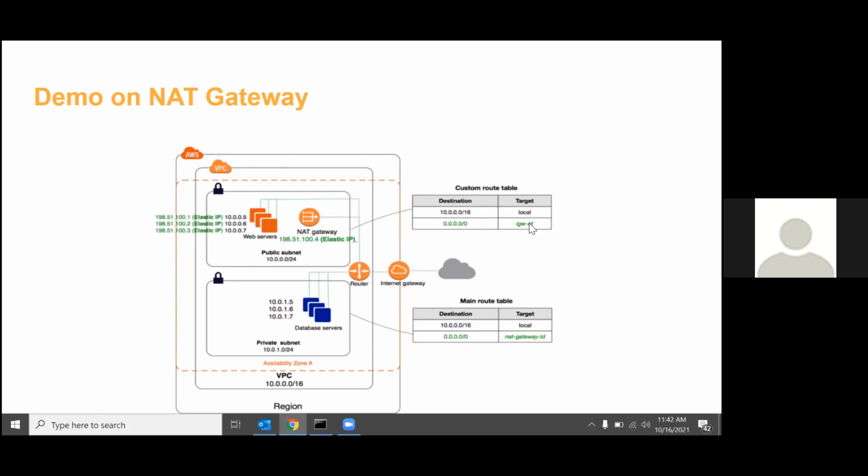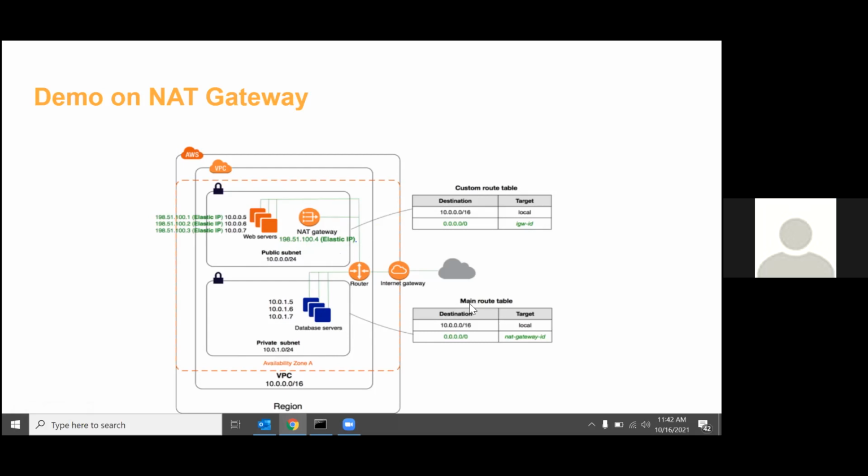Now where is the role of the NAT gateway? We went ahead and created this instance in our private subnet, which means it cannot directly communicate with the internet gateway or the internet. But I still want to do patching of my database servers. I still want the latest version of a software, and for that I need to connect to the internet. Now comes the picture of the NAT gateway. So we always create a NAT gateway in a public subnet, and to a NAT gateway we associate an elastic IP, which is your static IP address.